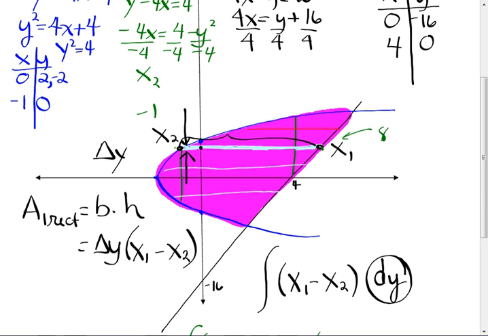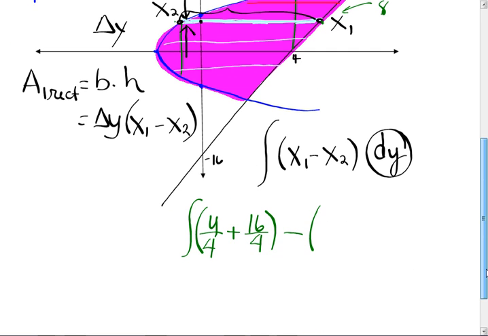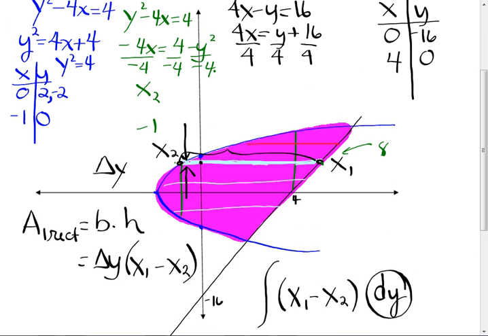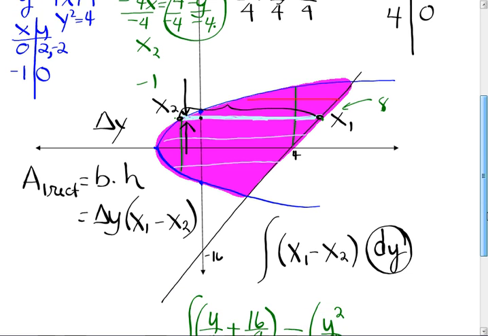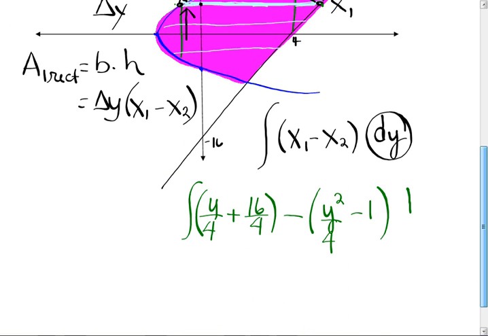What is that going to give you? It's going to give you y squared over 4 minus what? Over 4. I'm just cleaning up my signs. What is this if I simplify it? Negative y squared over negative 4 is positive y squared over 4. And a 4 divided by negative 4 is negative 1. You have to divide by the negative 4. So I subtracted y squared. There are a couple ways you can do it. So it's going to be minus 1. Did I do that right? And then it's dy.